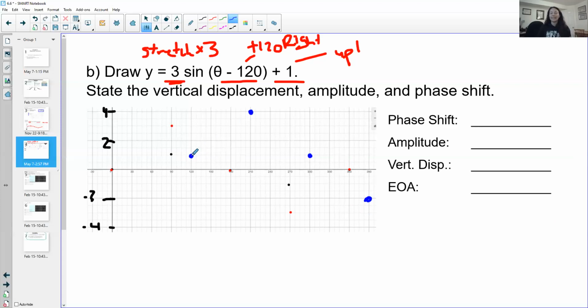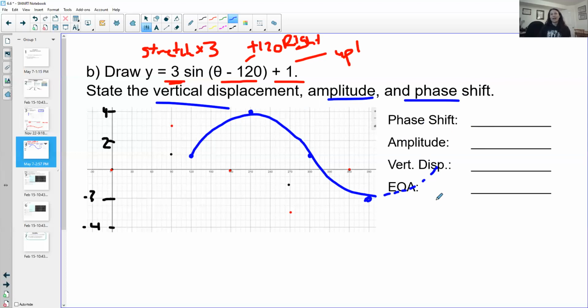Again, don't draw me zigzags. You can connect them. Draw your best curve that you can. And well, you should get a really pretty sine curve. It would continue somewhere over here. Okay, and that's all you have to do. Go back, make sure we've got all of our values at the sides filled in, and you have finished the section.